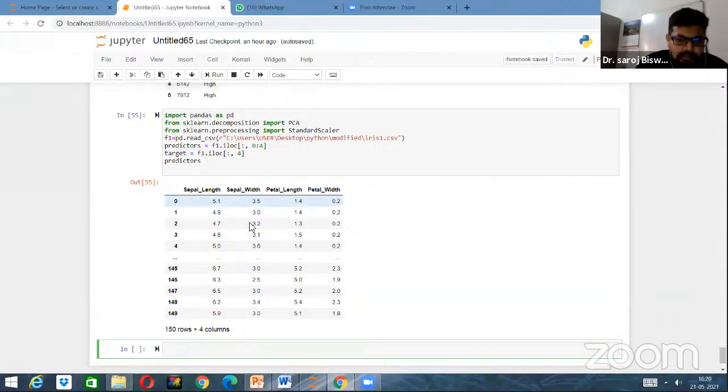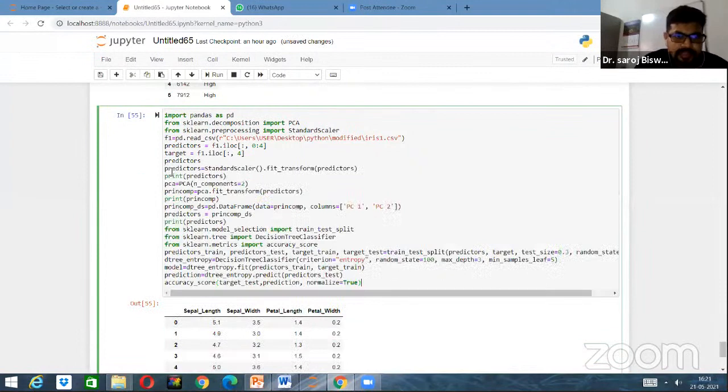And with those constructed new features, we can predict the label of the iris dataset. Fine. So here we have the code. And here we have done standard scaler dot fit transform on predictors. Means now all those predictors, what you're looking at here, are normalized by the standard scaler. And that is also stored in the same name, predictors.